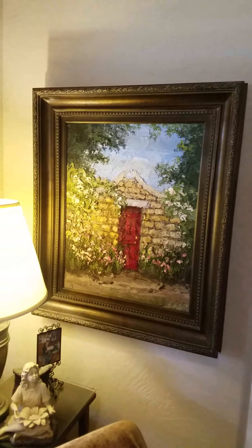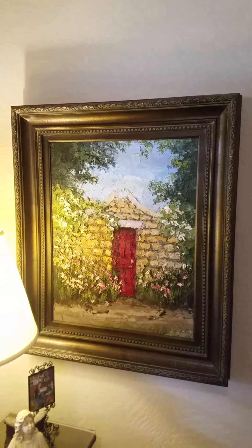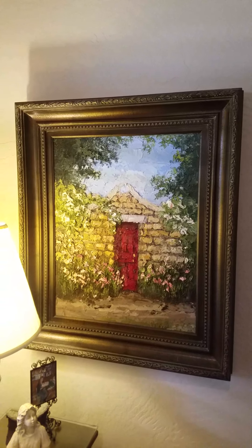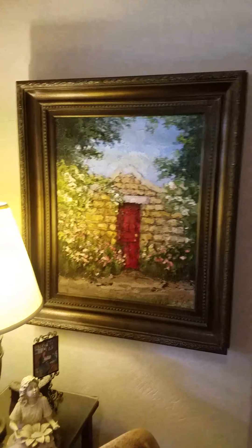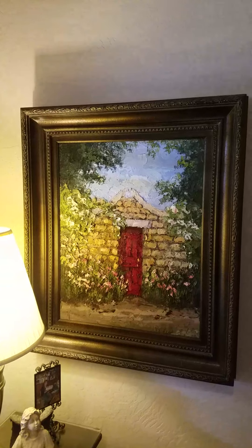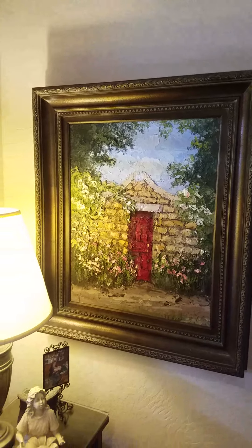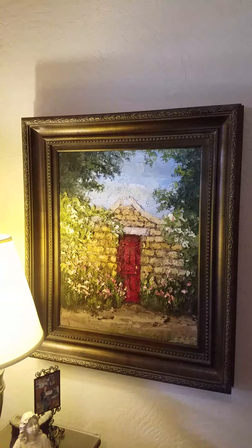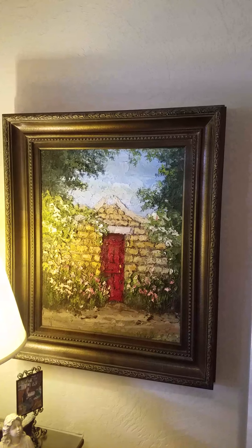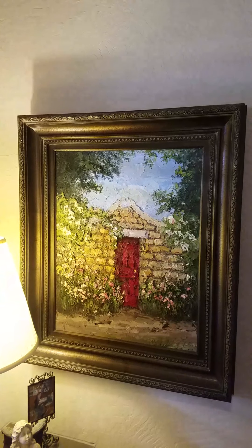This is another one of the oils done with a palette knife. This is from a trip to England. Went up to Oxford and the Cotswolds and spent some time up there taking a lot of photos and strolling through the beautiful old, thousand-year-old architecture — and older. The palette knife oil I use when I have a very deeply textured subject, like an English cottage, or this is a gate to an English home in the Oxford area, with a lot of flowers.